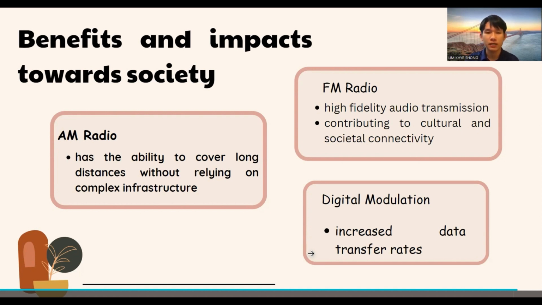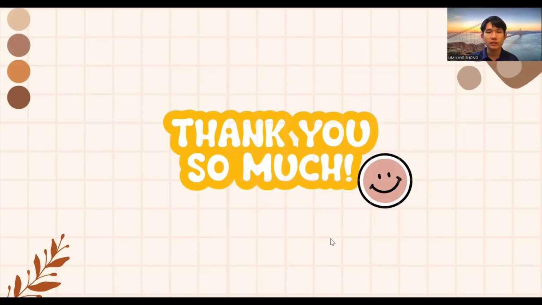and advanced applications. In conclusion, we have explored fundamental communication principles in this video. This technology is crucial in modern communication systems. It ensures the efficient and reliable transmission of data. Understanding these principles is vital in navigating the world of communication technologies, whether it's the traditional analog methods like AM and FM or the cutting-edge digital modulation techniques. These concepts form the foundation of effective communication in our future advanced world.